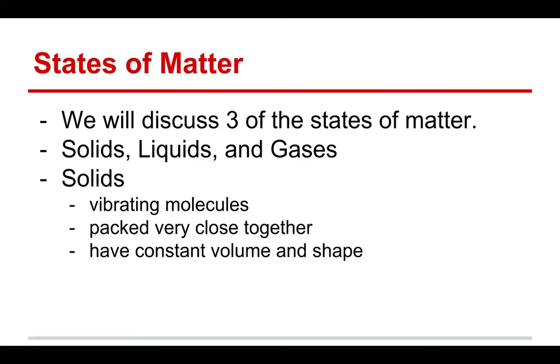There's extra ones, starting with plasma, there's about 10 different ones when you start adding a lot of energy into things. But solids are vibrating molecules that are packed really, really close together, and they have constant shape and volume. So, when we think of things, normally we think of solids. I don't think you'll have a lot of trouble with this.